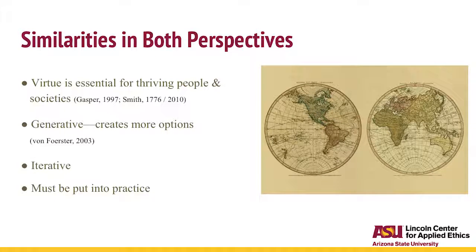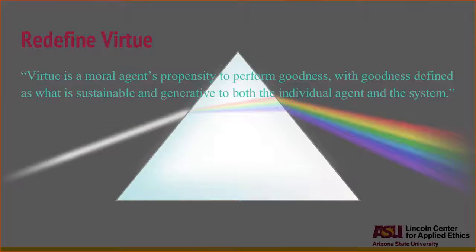Additionally, both Eastern and Western perspectives see virtue as iterative in that it develops over time, and both viewpoints agree that virtue must be practiced. So integration of both the Eastern and the Western perspectives of virtue ethics leads us to development of a new definition of virtue. We begin with goodness as a core tenet of virtue.